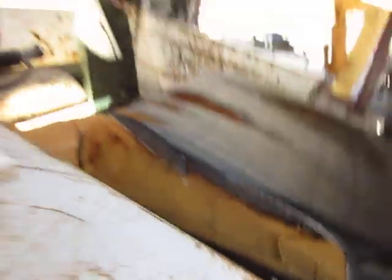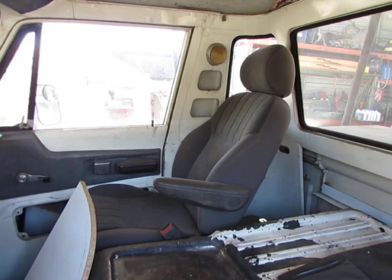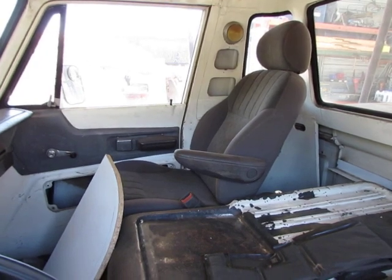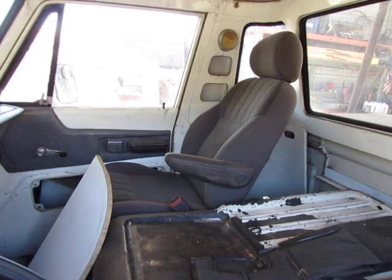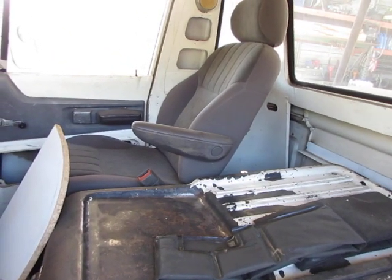I got it running and decided to change the seats — they were pretty thrashed. You can see it, pretty rugged. So I had this PT Cruiser over there I'm going to chop up, and I had a couple of seats in it. Magically the PT Cruiser seats fit in this thing perfectly — I used the original mounts and everything. It's cheaper than getting the old ones reupholstered and they look cooler. I'm not sure about the armrests — I might take them off, we'll see.